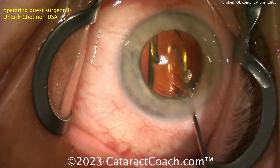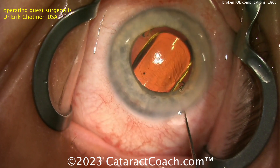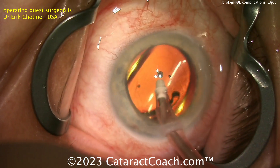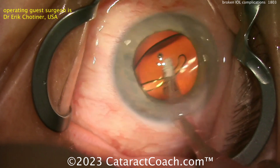Give it a moment, get those haptics to open up and start to deliver this thing, get it rotated and rotate a little bit more — it looks pretty good, right? IA probe coming inside the eye, everything looks pretty routine. You can see it's a beautiful exit. Whoa — why does that haptic come back? It was already opened.